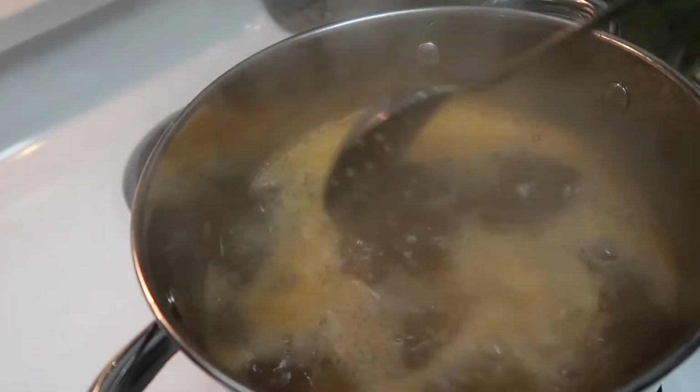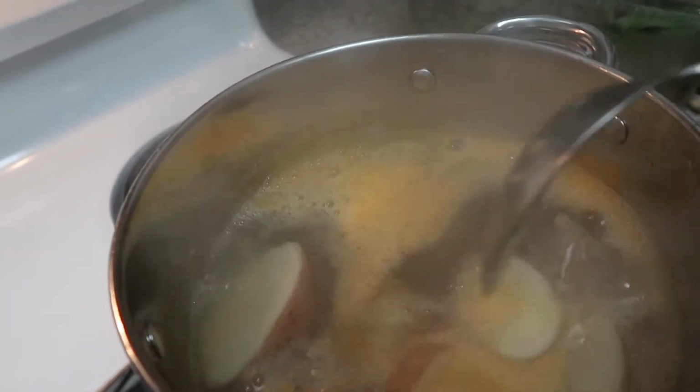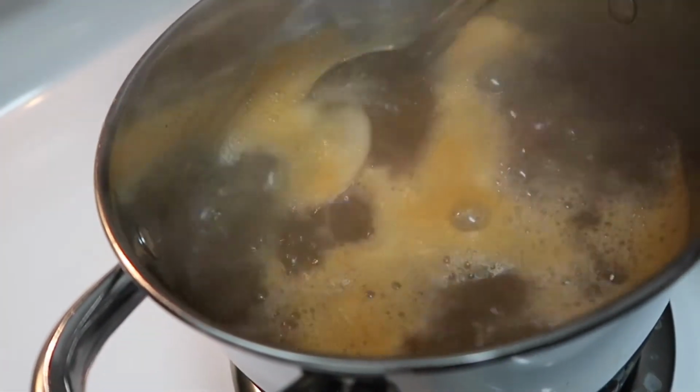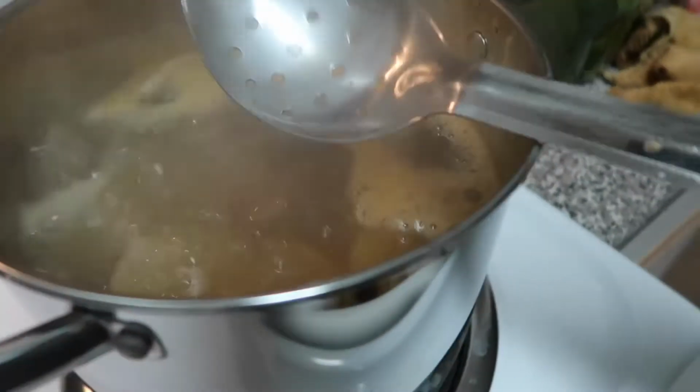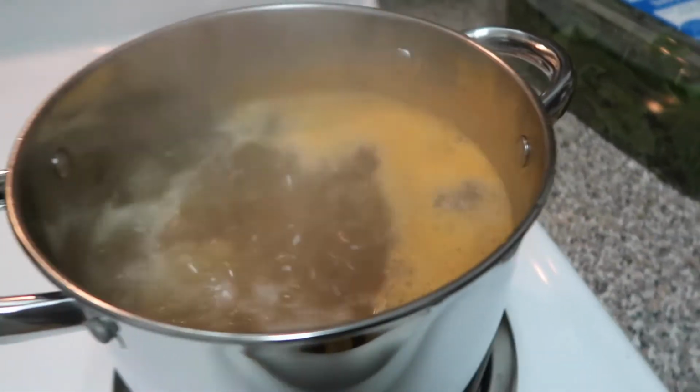They're still, you know, hard. And that's the seasoning and all that in there. So they're still going on. So I'm about to move them.